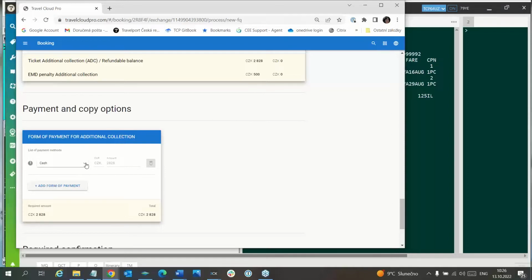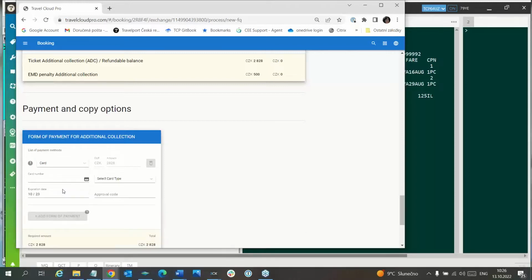Here is form of payment cash. I can change it, for example, to form of payment card, and I can select the card type, which can be Visa, MasterCard, American Express, JCB, Diners, AirPlus, Easy Pay, and this UATP card.